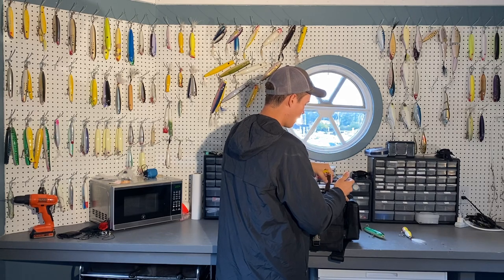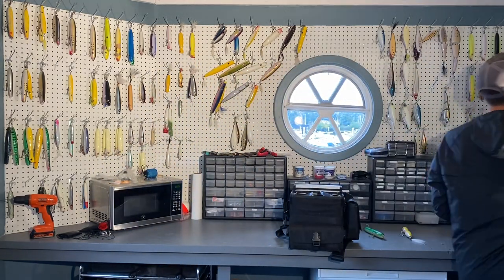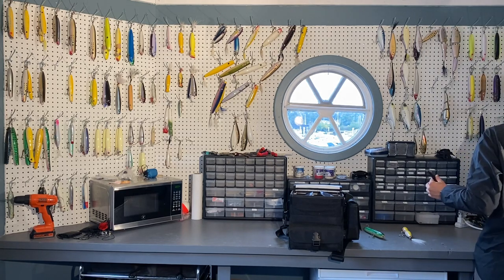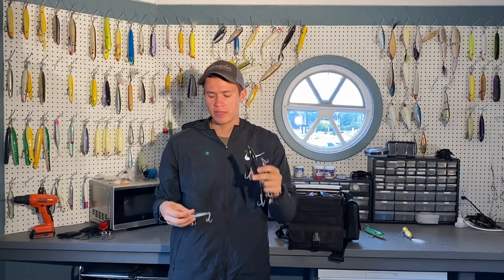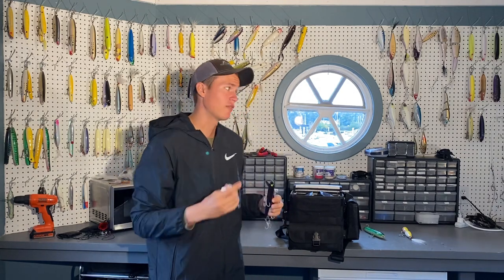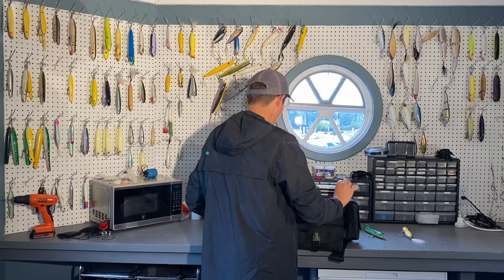I've got my needles, glide baits, and a darter, covering my bases for nighttime. As I mentioned, I don't love minnow plugs that much, but there are a few I'll use during the fall — they catch schoolies and aren't a bad choice for beginners. For nighttime I've got a black and purple SP Minnow, a black and purple Redfin, and a small Redfin. These are all great minnow plugs that will definitely catch fish.